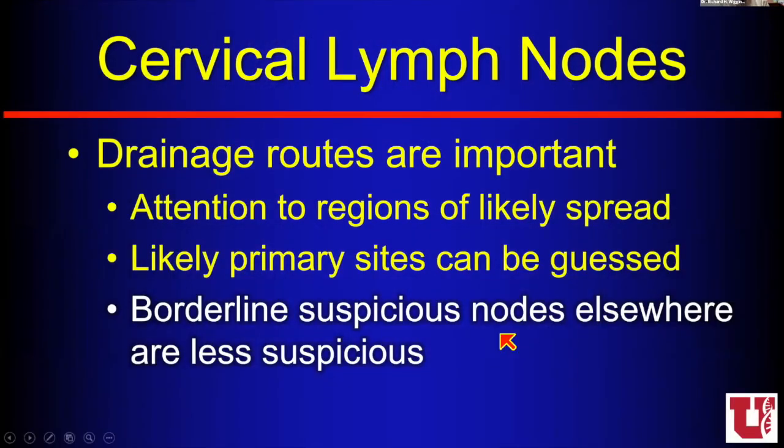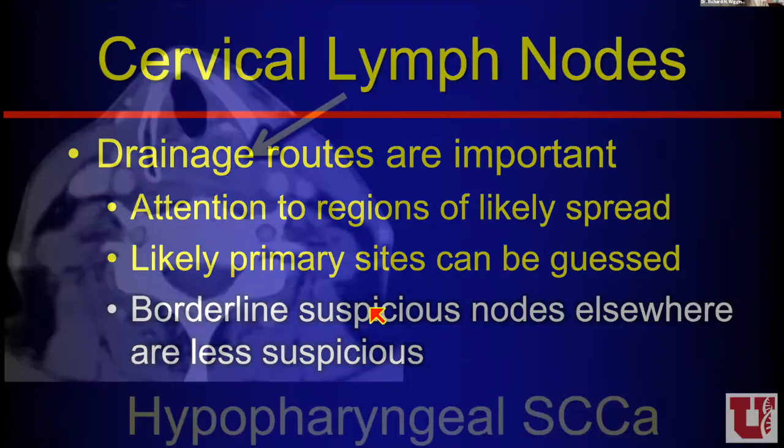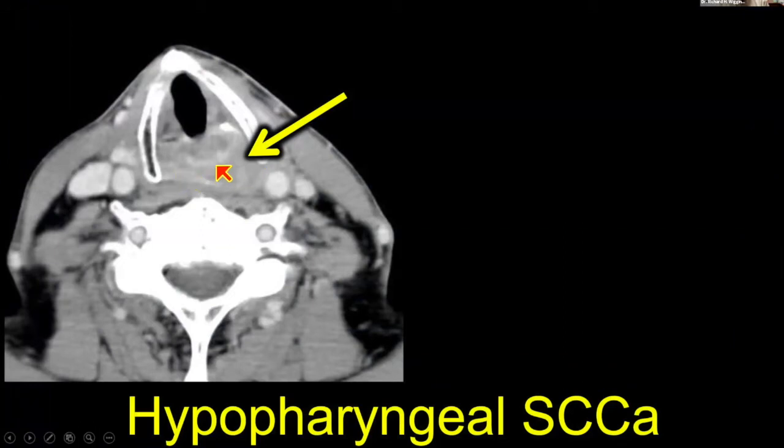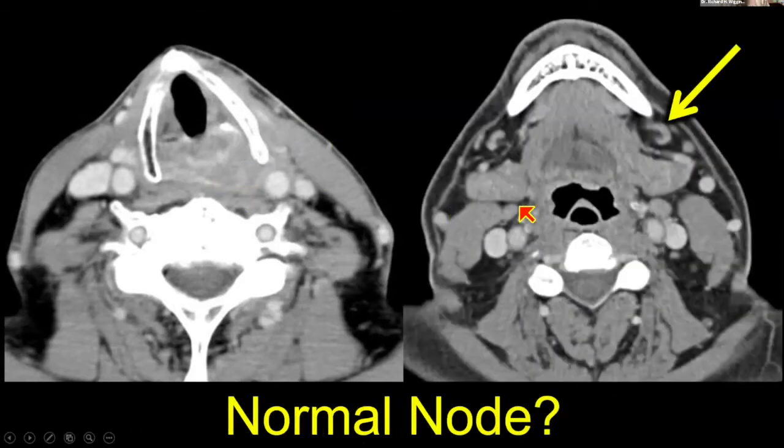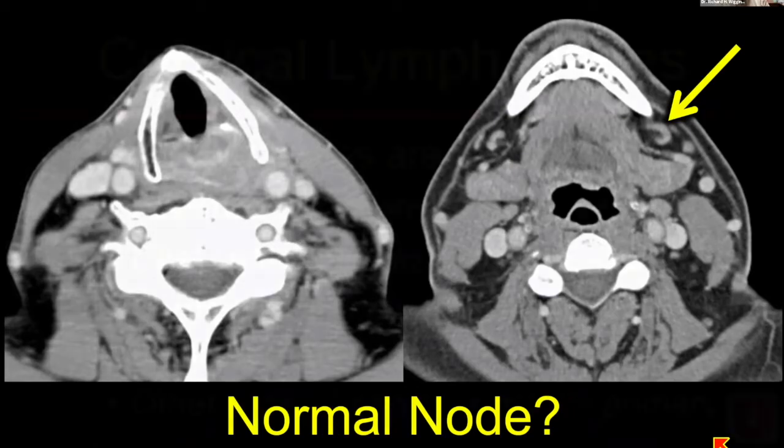Now, borderline suspicious nodes elsewhere may be less suspicious if that lymphatic drainage doesn't quite make sense. So if I have a hypopharyngeal squame, a squame centered in the hypopharynx, kind of behind the cricoid, so down kind of low, but I have a lymph node that's up high, like under the mandible, that lymphatic drainage doesn't quite make sense. Now, if he's had a lot of surgery and radiation to his lower neck, and that lymphatic drainage is not working properly, then the lymphatics may go up and around. But if this has never been treated, I know that those nodes are going to drain down and towards the heart. So a lymph node up high is going to be less suspicious in that case.